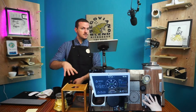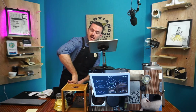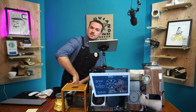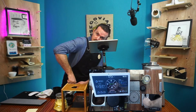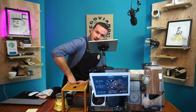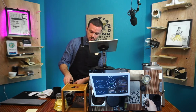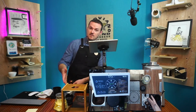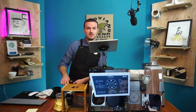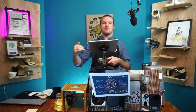So we're gonna set the tamper lightly on there. We're gonna get our elbow at a 90-degree angle. Gonna feel around the edges to make sure that everything is level. And we're going to gently press down. Now this is a spring calibrated tamper, so it's helping me with that pressure, but you really don't want to press too hard. Okay, so after I've pressed down, I leave it in there and feel around the edges again to make sure that it's level. Having a level bed of coffee is way more important than the amount of pressure you use on your tamp.